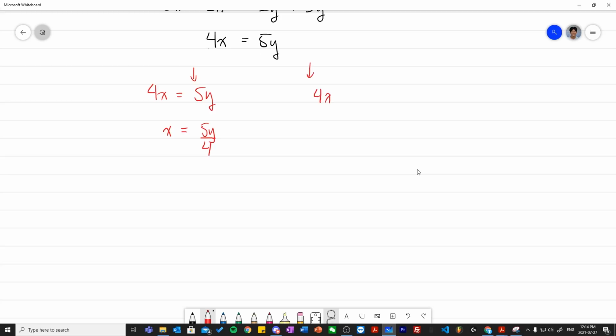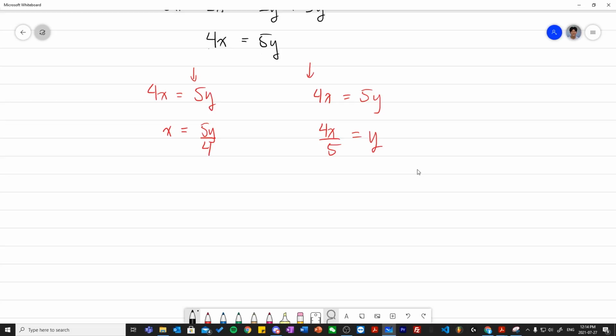We have the same thing with 4x equals 5y. What would y look like? Divided by 5 equals y. Yeah. Good. So we now have a definition for x and a definition for y. We now know technically what x is and what y is, except that we have this little variable inside of each one of them. But we'll see later.